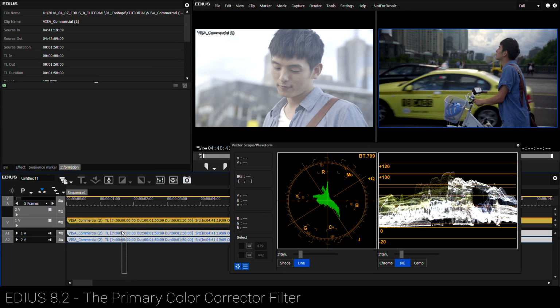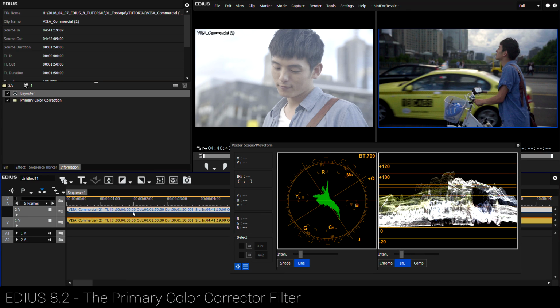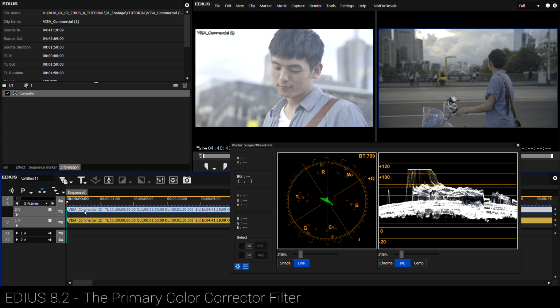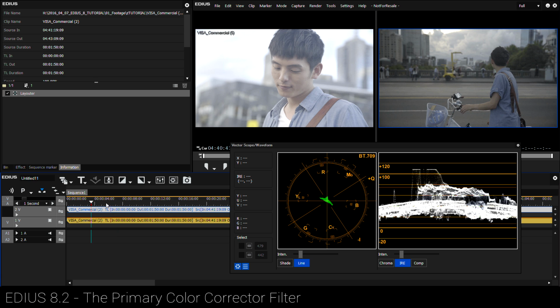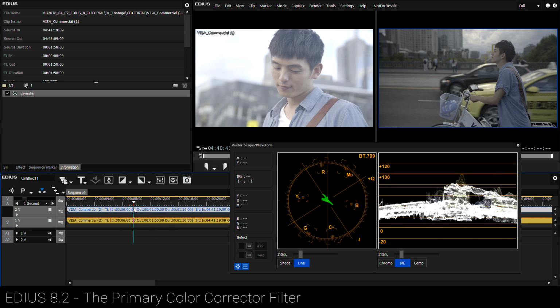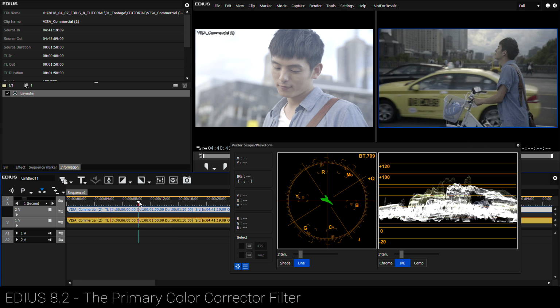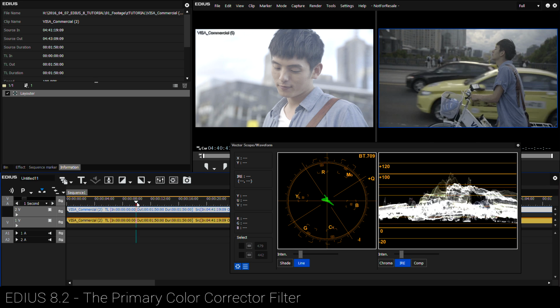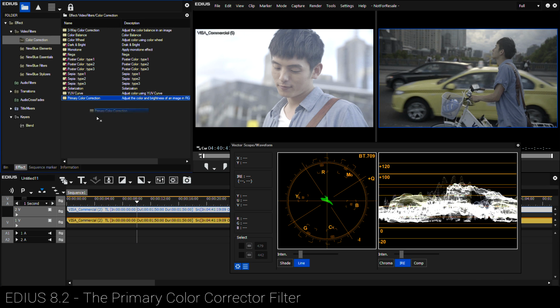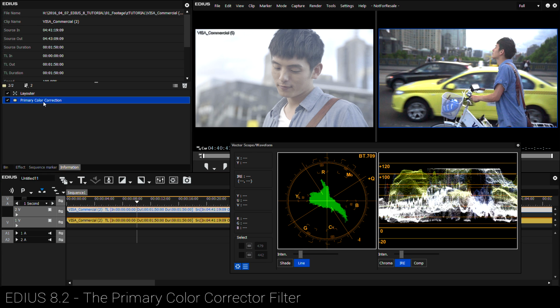How am I going to do that? Like that. Because I want to demonstrate something really important. You'll often read on the internet, people are struggling to grade S-Log2. "Oh, my S-Log2 looks crap." "When I grade S-Log3, the colors just don't look right. The skin tones look wrong." And that's because probably they're trying to grade it manually without a LUT.